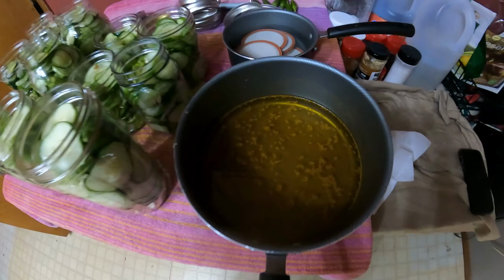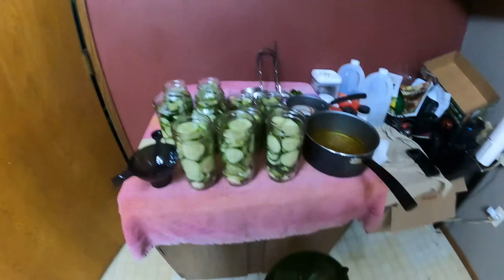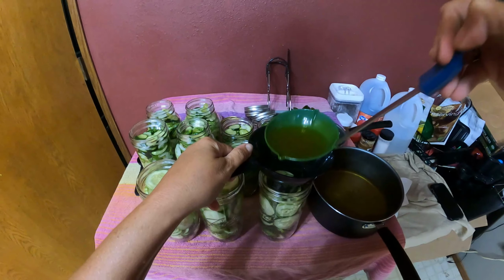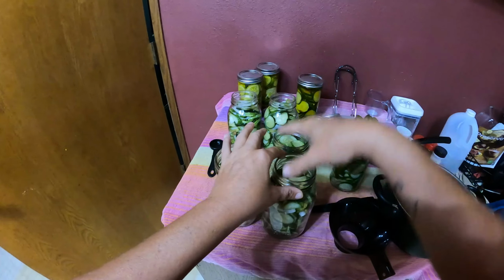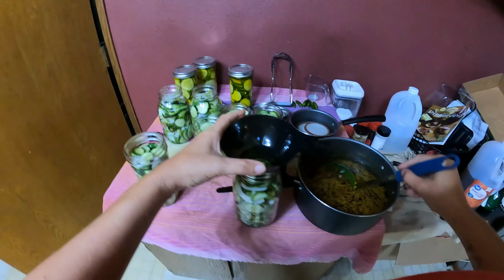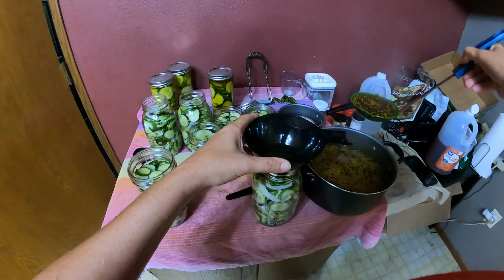So my dill pickle brine got done first. So I moved those three jars right here in front so that we can get them done. And we're gonna ladle in the dill pickle brine. So we got our dill pickles, we cleaned our rims, we debubbled, and we put the lids on. I'm getting ready to do the bread and butter pickles. All I'm gonna do is ladle in. Don't burn yourself. I'm mainly talking about me.